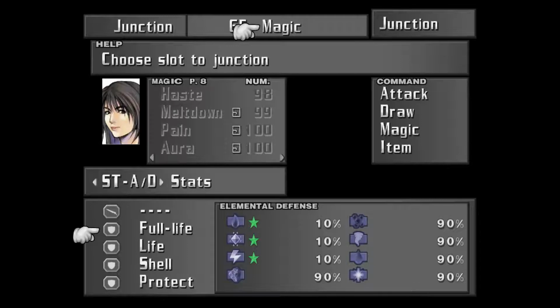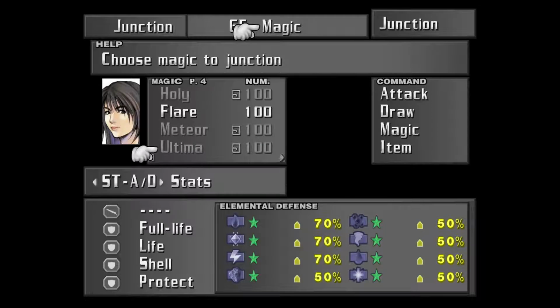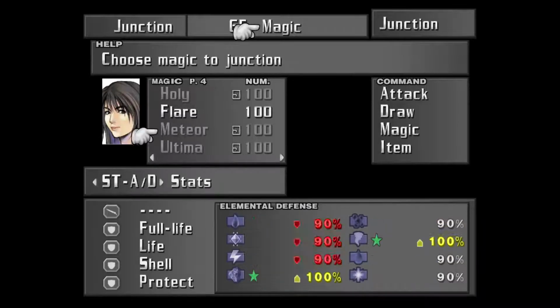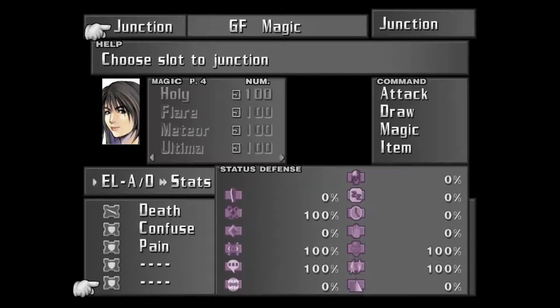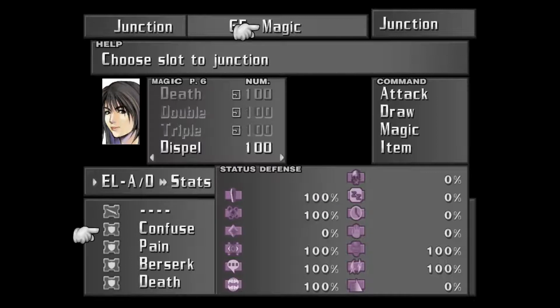Best things you can put on elemental defense: technically the best thing is Ultima, because if you have 100 Ultimas there, it gives you 100% protection against all elements. So it's broken levels of good, but I'd much rather have it over there. Full Life, Life, Shell, and instead of Protect, we're going to upgrade to Flare. We have 90% protection against most things, 70% absorption, which is what the green star indicates from the base 3 elements. And over here, we're going to want to protect ourselves against Berserk and Death and Pain and Confuse.